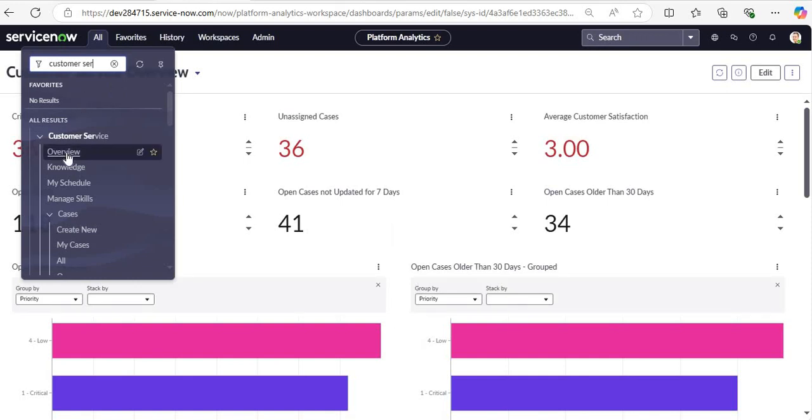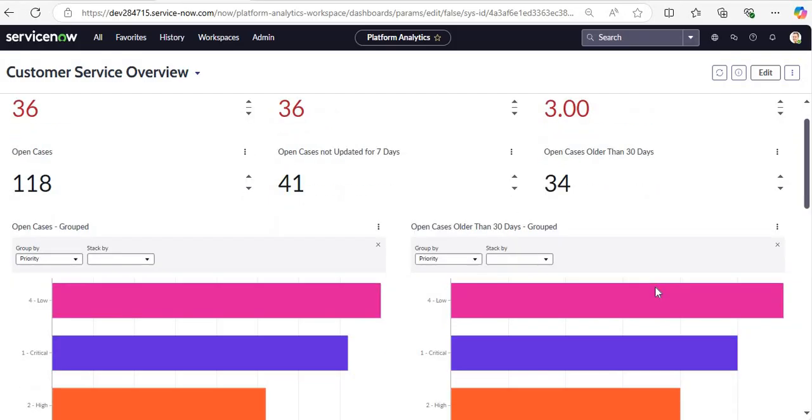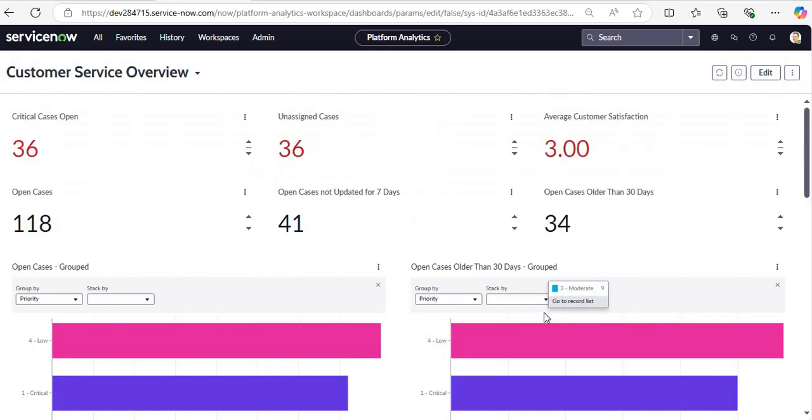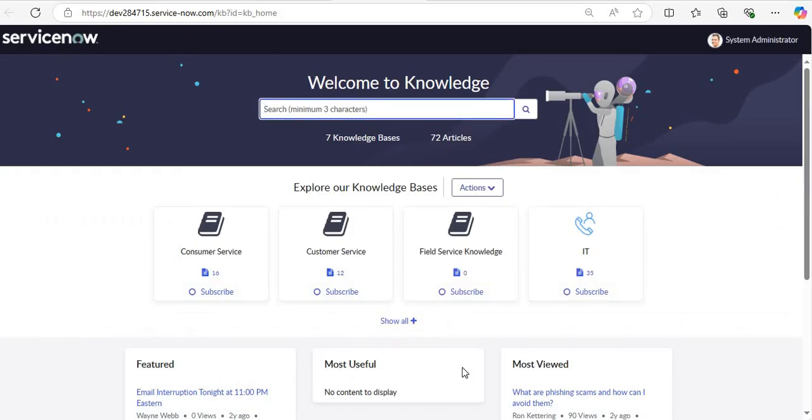So in customer service, if we click on overview, we can see this particular overview dashboard. This talks about how many cases are critical, how many unassigned, average customer satisfaction, open cases, open cases not updated in 7 days, and few more metrics. If we want to add or edit this overview dashboard, then we can click here on edit and this can be updated. If we go to knowledge, then we have this knowledge portal open.